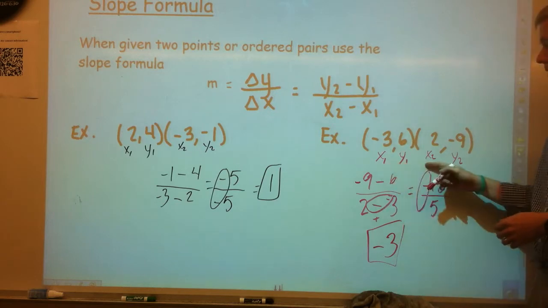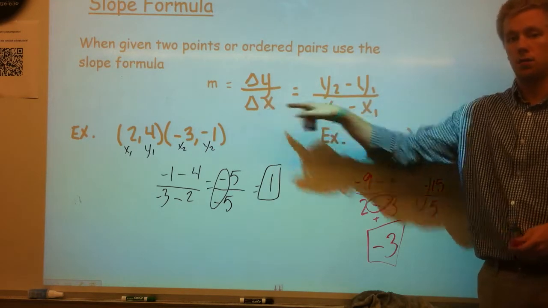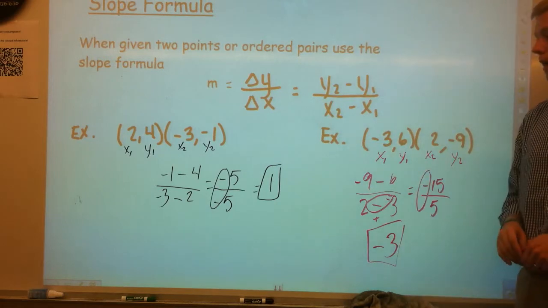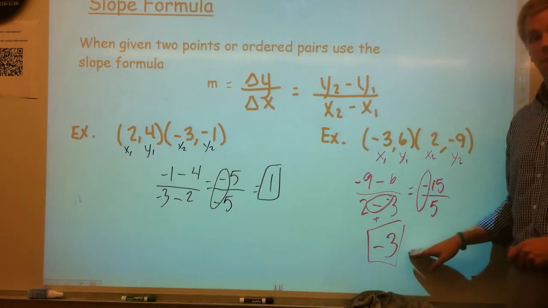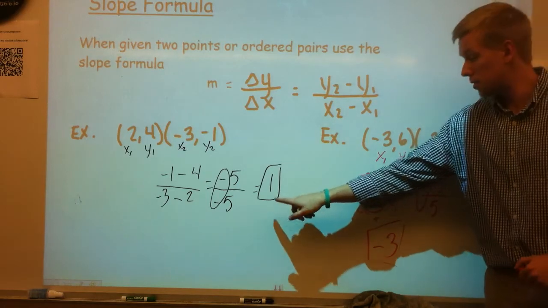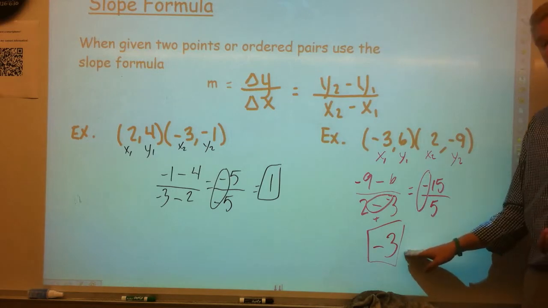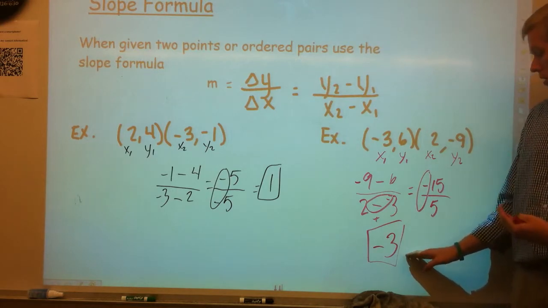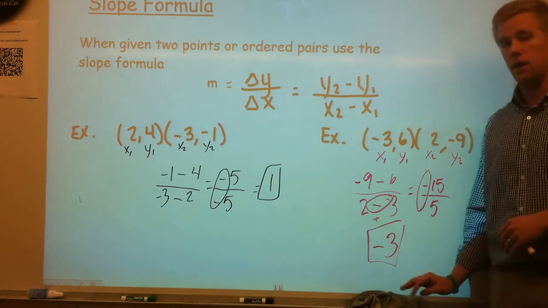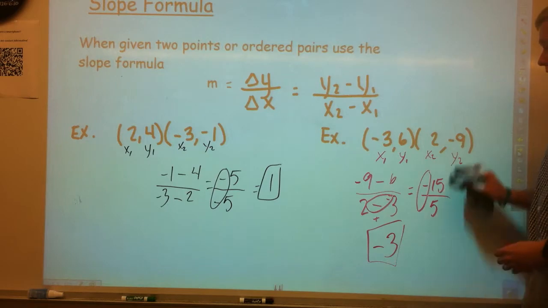Simply labeling my points given, plugging them into the change in y over the change in x formula, and getting at my slope value. Remember, the slope is the number that describes the shape of that line. If I looked at both of these numbers, I could tell you this was a positive slope, going up by 1 each time. This was my negative slope. It was going down 3 times for every 1 x value. Okay? That's how you use the slope formula to help you find the actual value of the slope.